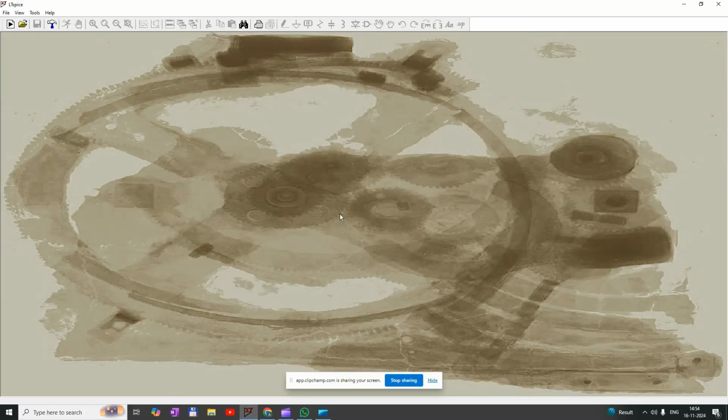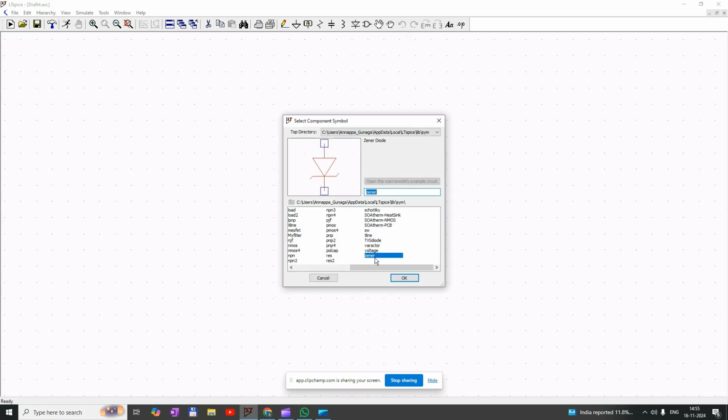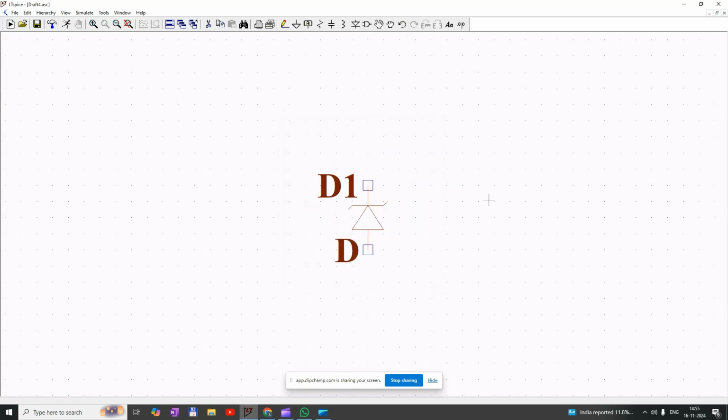Hi everyone. Now we are going to discuss a voltage regulator using the Zener diode, and we are going to find the maximum series resistance to provide the minimum series current of 1 amp. Here we are considering 5 volts as an input source and we need to find the series resistance. We are considering the Zener diode with 2 volts as the breakdown voltage and the minimum Zener current IZ minimum as 1 milliamp. Let us create the model for that.